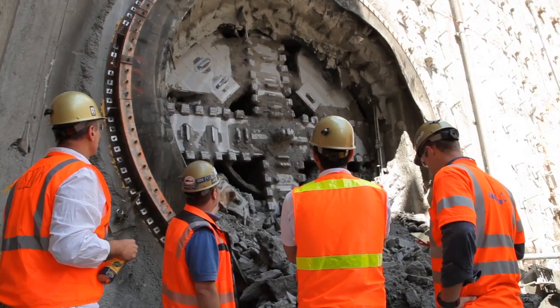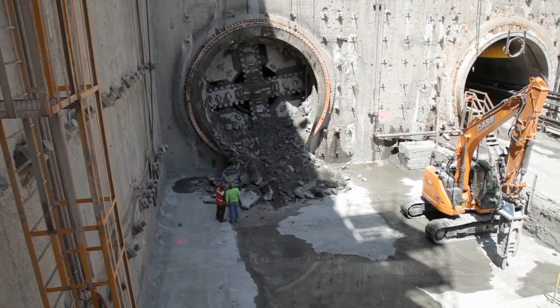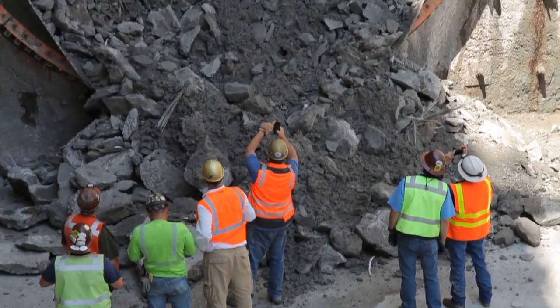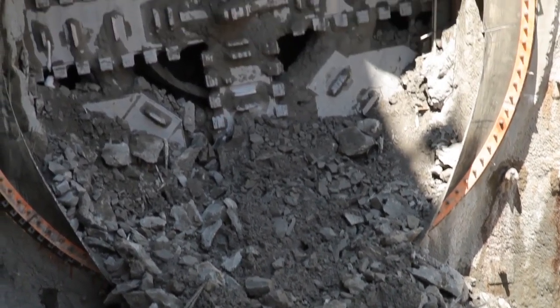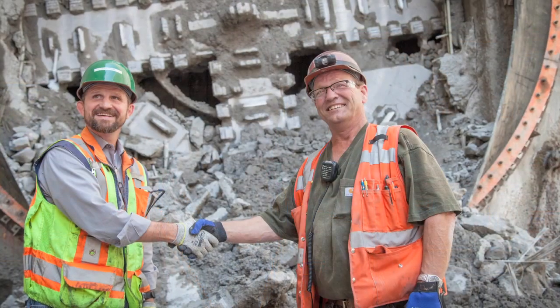You're always kind of interested to see what the cutterhead looks like when it comes out, because we haven't looked at the cutterhead in about a mile of tunneling. I have a lot more confidence that the Robbins is going to be able to survive the boulders, going to be able to survive the cobbles, and that we're going to have less chance of having to go out and fix the face of the cutterhead, because of the fact that it's so much more robust. With this hole through, we're just beyond 50 percent complete with all of the large diameter tunneling on the project. So it's a tremendous day for us to celebrate here.